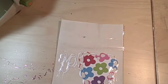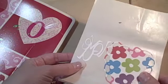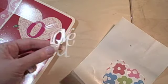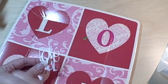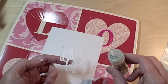Okay, and now we'll move over to the glitter. I've burnished as best as I can, and I've peeled off the top layer of my die cuts here, and now I'm going to pull out this Love You, and now it's sticky on the side we want to put glitter on. So this is actually, you guys are going to laugh, my glitter tray, i.e. paper plate from Valentine's Day, and what I like to do is get a little paper under it, because I might have to scoop back and forth, and I have it on my finger.